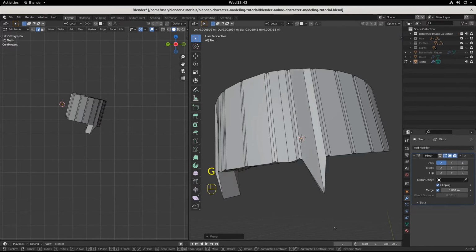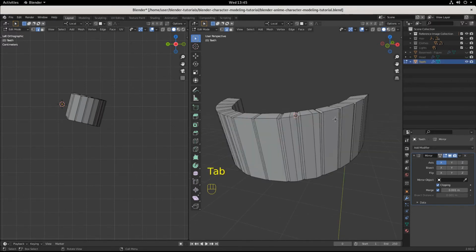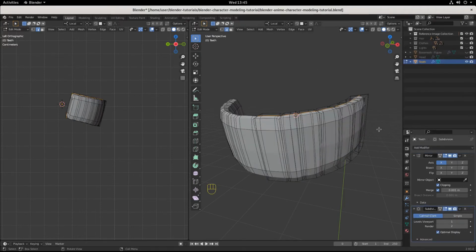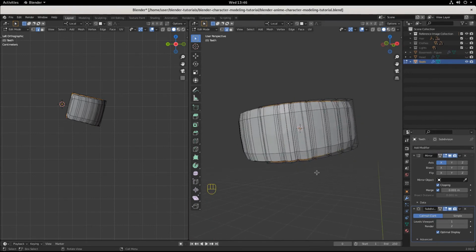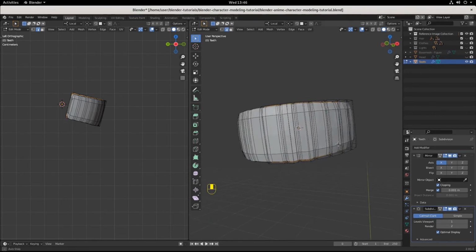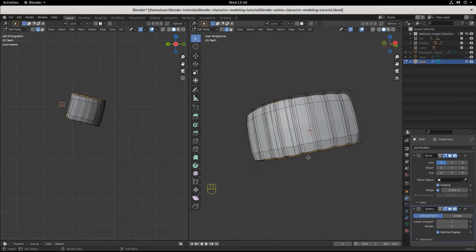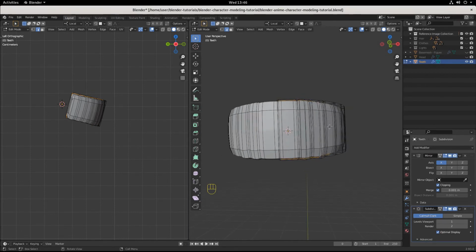Anyway, if you want to make fangs, just grab and pull down. I'm going to escape out of that, and we're going to continue. Let's add another loop cut along this side, like that, just to add a little more. Do we have a subdiv surf on here? Now we do. There we go. And that's the kind of bend we're looking for, right? Okay, so this looks great on the bottom. We do want to flatten this up on the top, though.